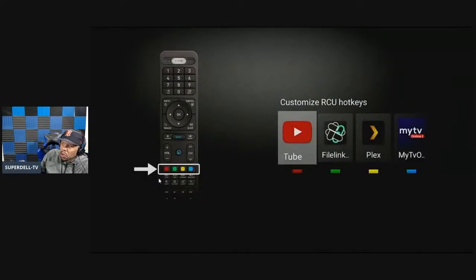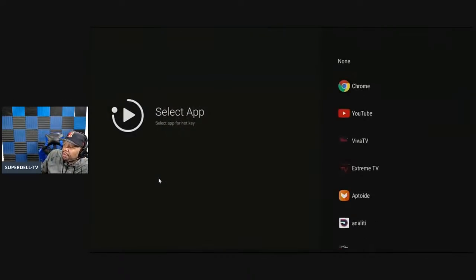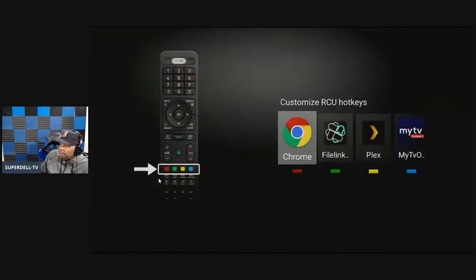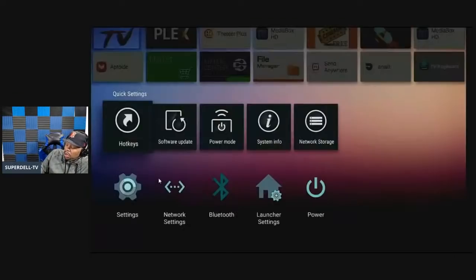But of course, if you want to change it, say you don't want your red hotkey to be YouTube, you can just click on it and go into wherever you want. So if I wanted to change my hotkey to Chrome, it'll give me that Chrome button right there. And when I go back to the home screen and hit the red, it should bring up my web browser, Chrome.